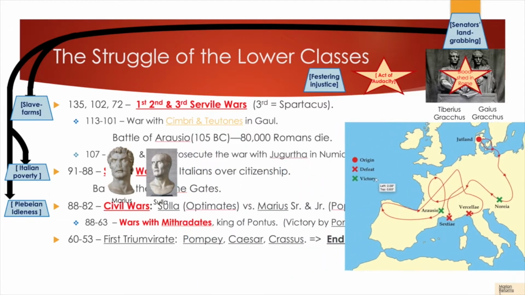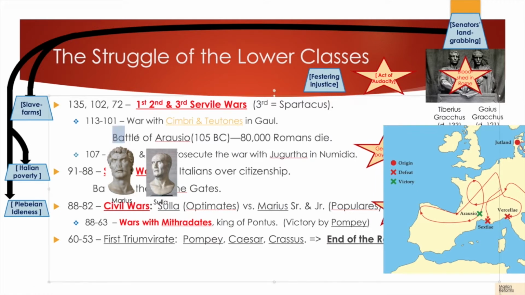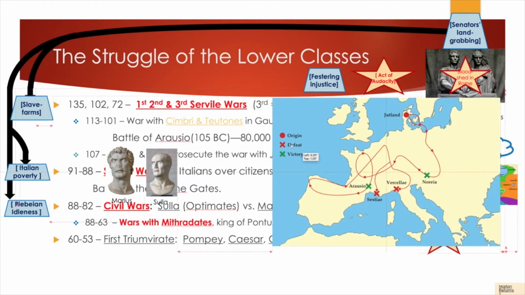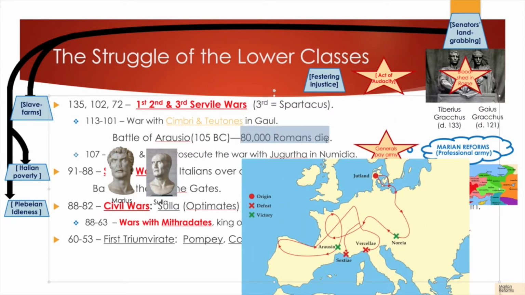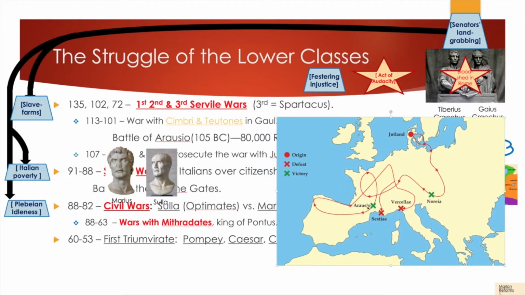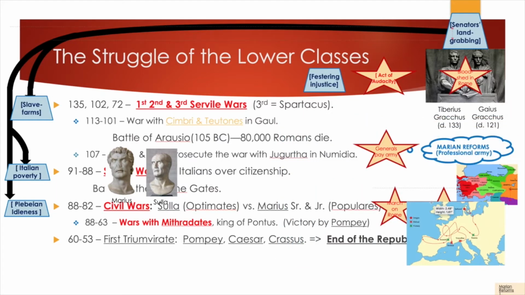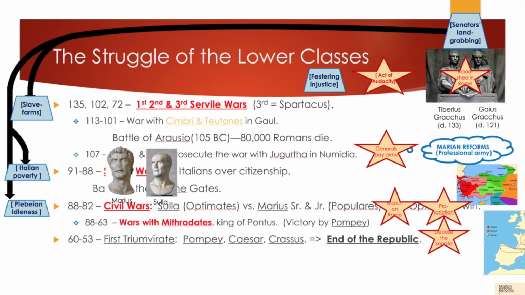In fact, when the Senate finally sent two consuls after them, the two consuls were personally at enmity with one another and would not cooperate and defend one another. And the result of that was that at the Battle of Arausio, the Cimbri and Teutones wiped out first one consular army, and then crossed the river and wiped out the other consular army, resulting in the greatest Roman slaughter in history, 80,000 dead. However, like all wild and uncontrolled mobs of barbarians, they ultimately dwindled in number and were soon wiped out by the next wave of Roman generals who were sent up to meet them.